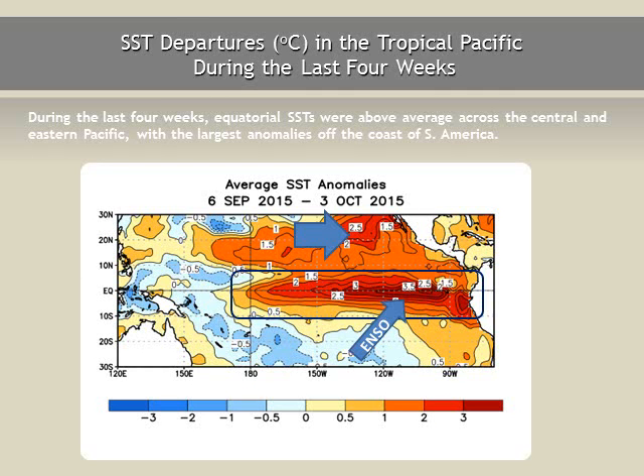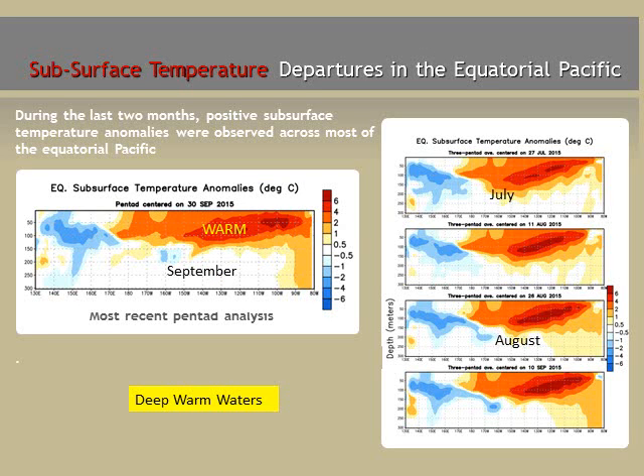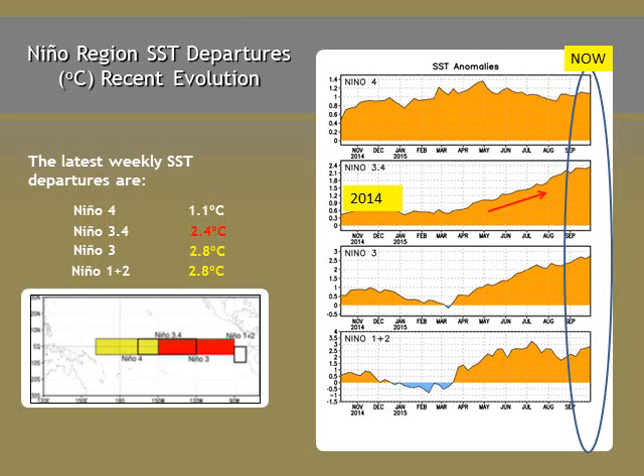Here's what El Niño currently looks like, and it is rather strong in the area shown under the rectangle. The blob area remains pretty powerful too, with very anomalously warm water extending up towards the Baja region and California Bight. That El Niño zone is going to be our big player for the winter. We also see deep down in the ocean that there's a significant reservoir of warmer than normal water, telling us that El Niño should not fall apart this fall and should remain at its current strong level. Here are the latest numbers: El Niño is at 2.4°C — a big number on a scale of zero to three, with three being off the charts and zero being neutral. 2.4 rivals the 1997–98 winter, and it's been on a steady climb since May of this year.